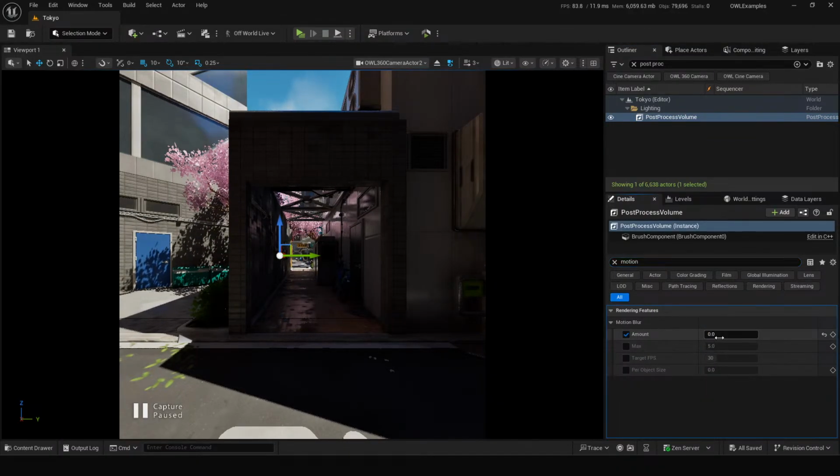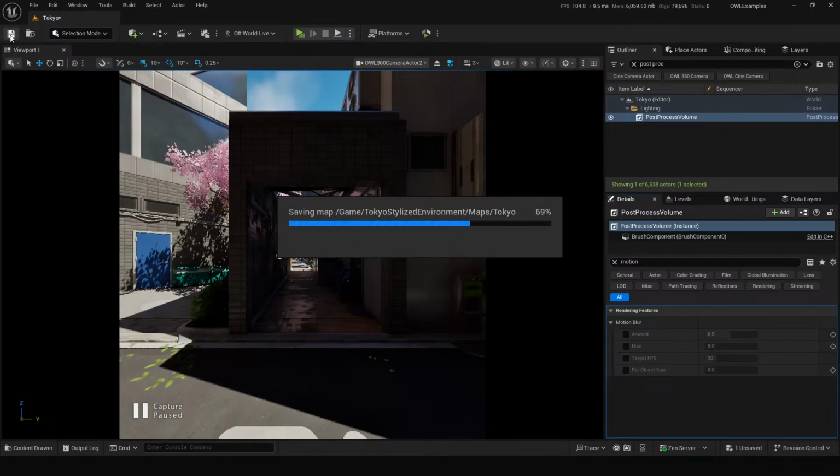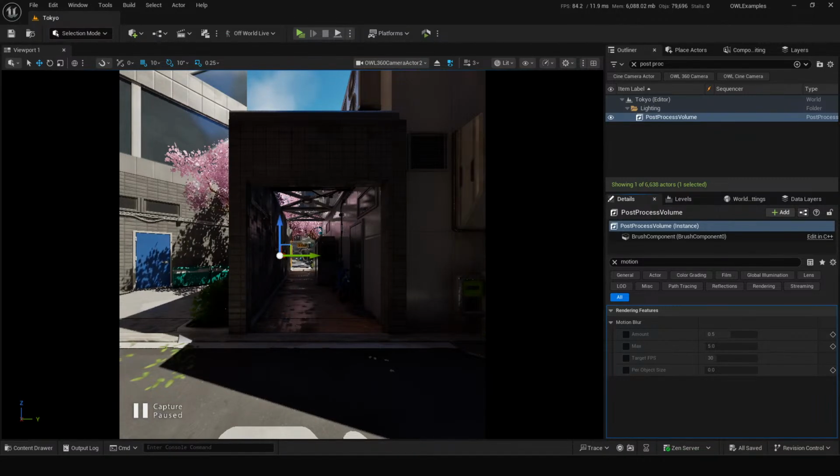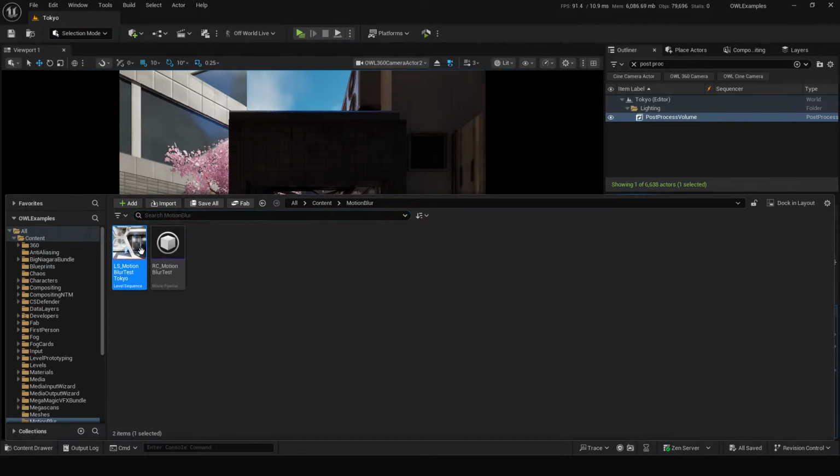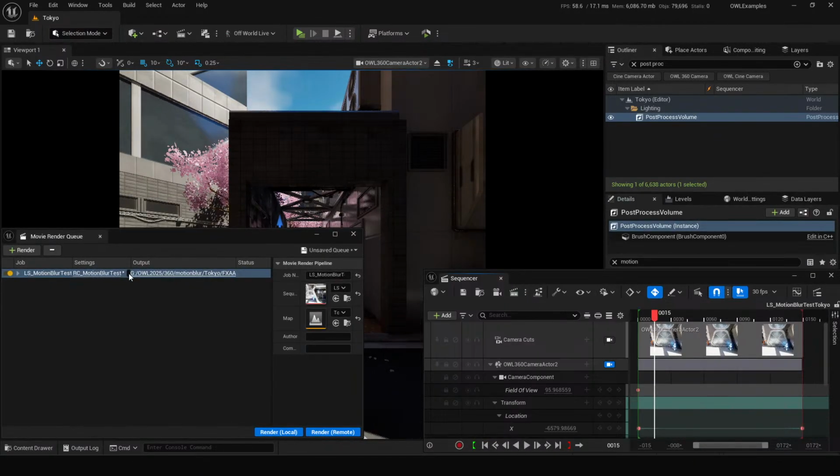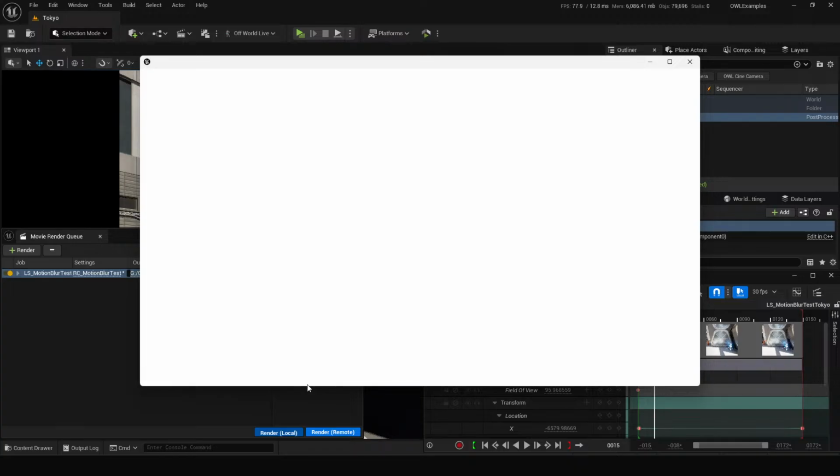Oh, go set to 0 here. Okay. I didn't even know you could do that. 0.5? Is that gonna change something in the scene? In the actual render? I don't know. Try that again. Same one.